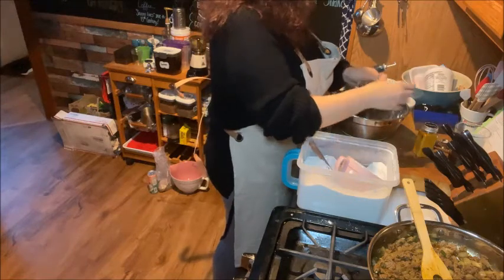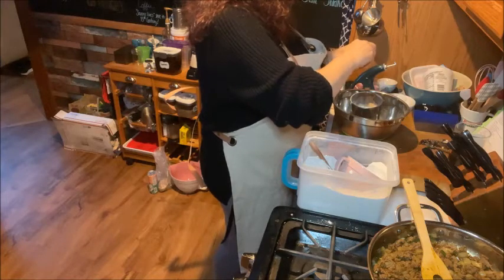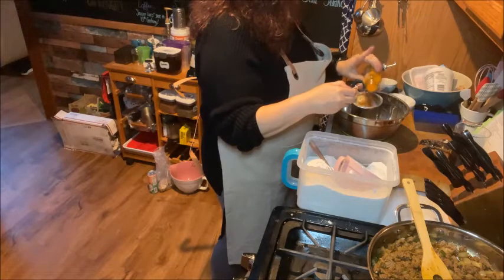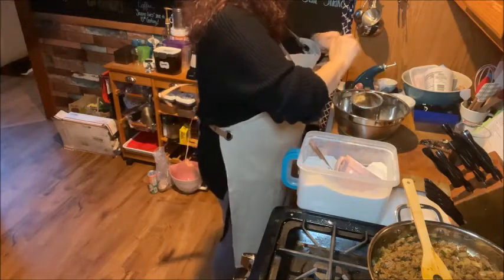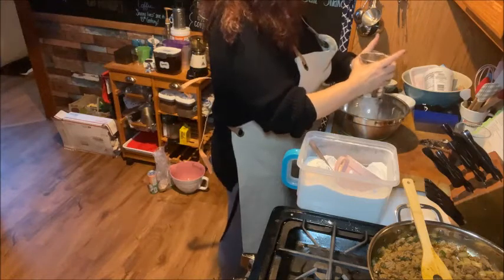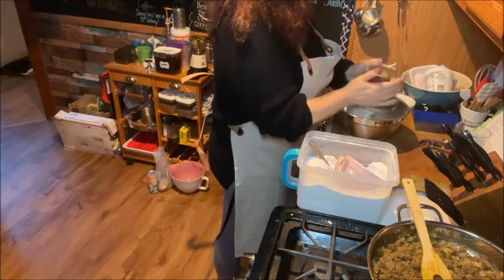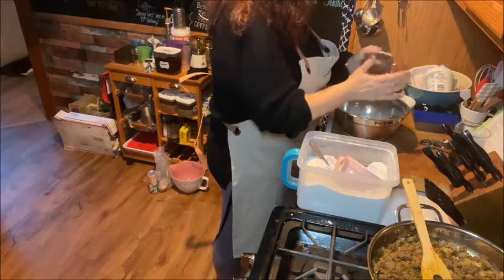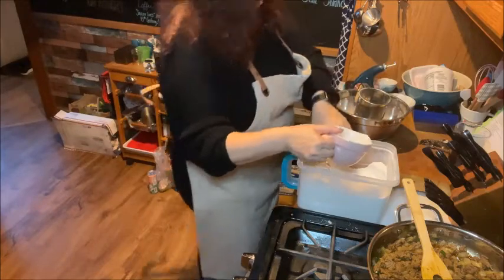And I'm actually going to put the turmeric in as well. You have to put 2 tablespoons, so I'm just going to eyeball that. Put our other cup in.